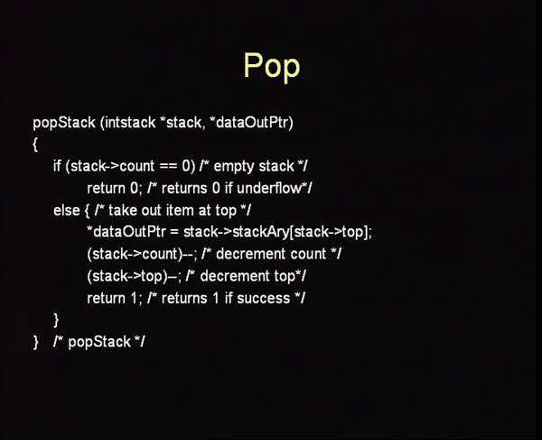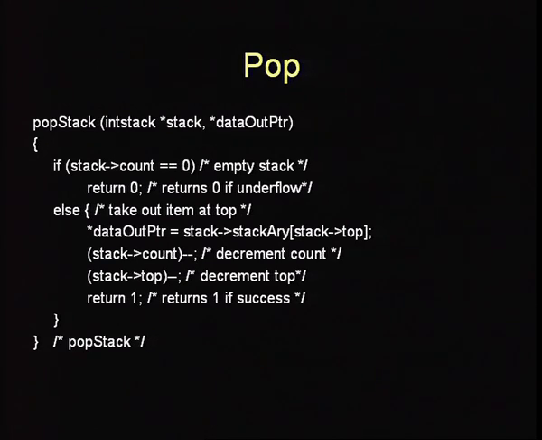Again, as you know, in any deletion operation you should have something to delete. So in a deletion operation you will get an underflow. The same is true for stack. So here what you do is you are given a stack and you are given a data output pointer. This is the data you are going to output, and you are given a stack. Actually you need not have this as an input parameter. You can just give the stack and you can delete from that.